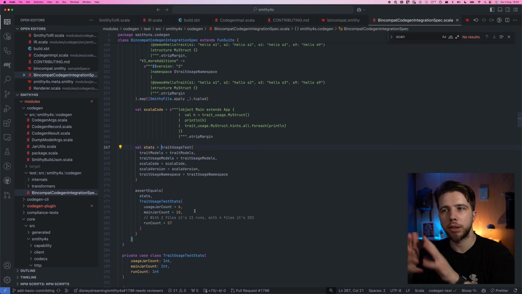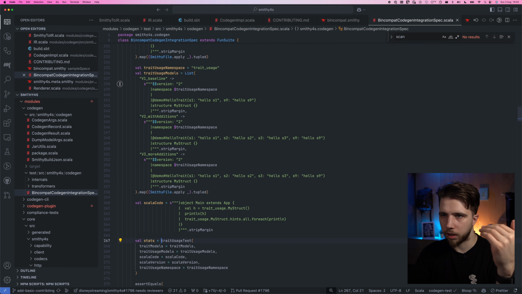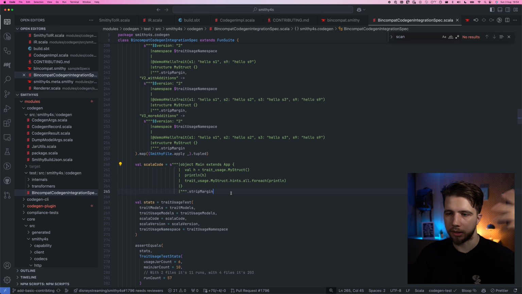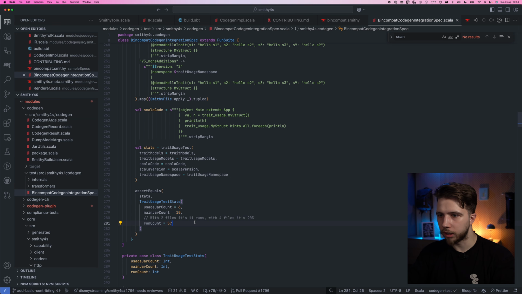And because of all the combinations of like 3 inputs, like 3 evolving versions of a library, all the combinations of this and running that, there's like 57 things to run. So doing all this by hand would not be feasible. So just manually testing this would be insufficient. So that's why we have this.